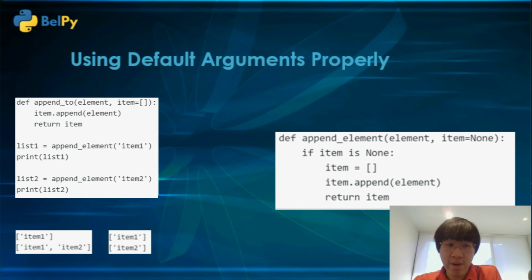And this is a great way of combating default arguments, because we can use None as a way to check whether the particular argument is still the default. If not, then we can just add on to it. So this helps us separate between these case scenarios, as opposed to the first one, which didn't allow us to separate well, considering that we were appending to the same list.